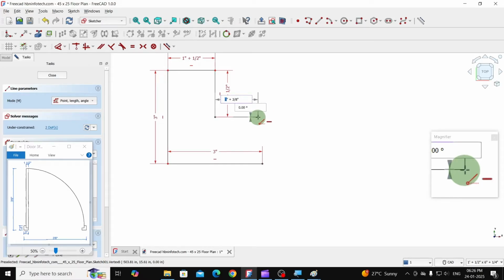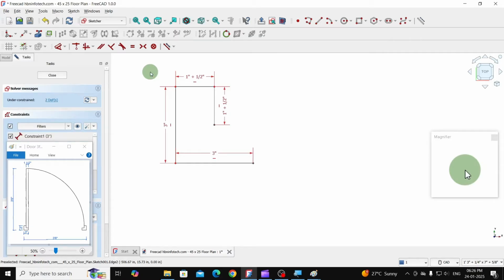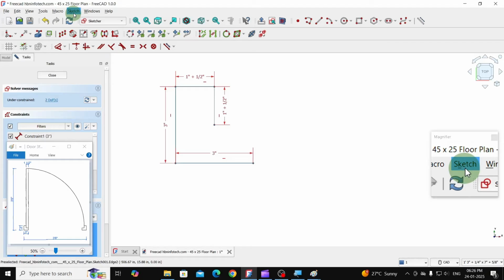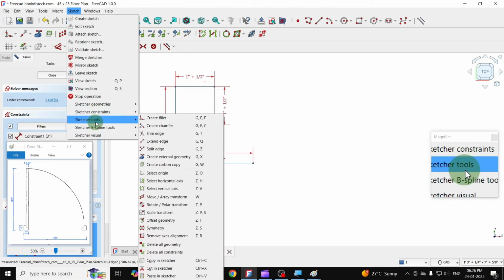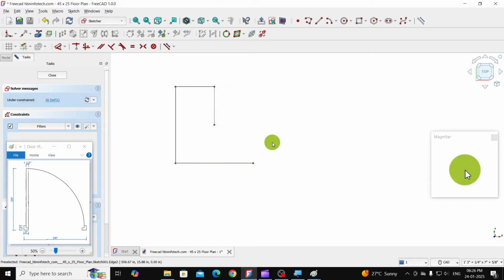You can also copy this line here. Before that, you will have to delete the constraints. I'll press the escape key, select all, go to sketch, sketcher tools, delete all constraints. Now you can simply copy this.